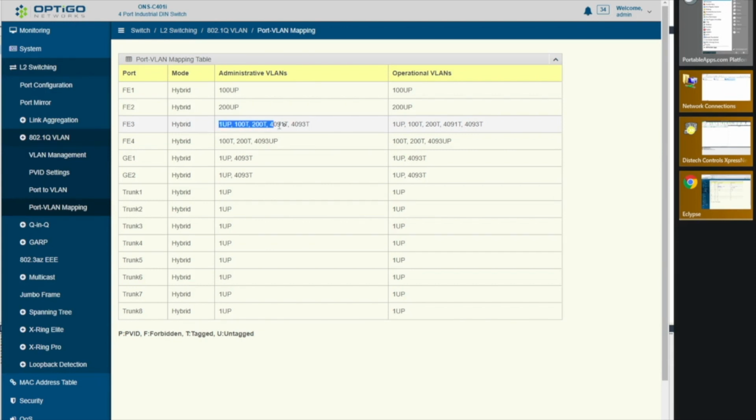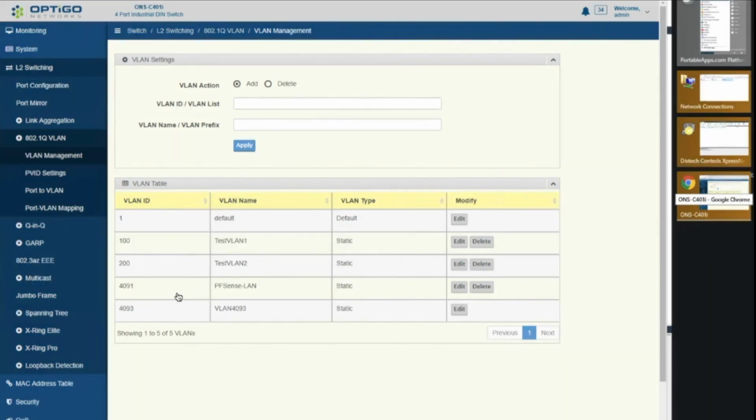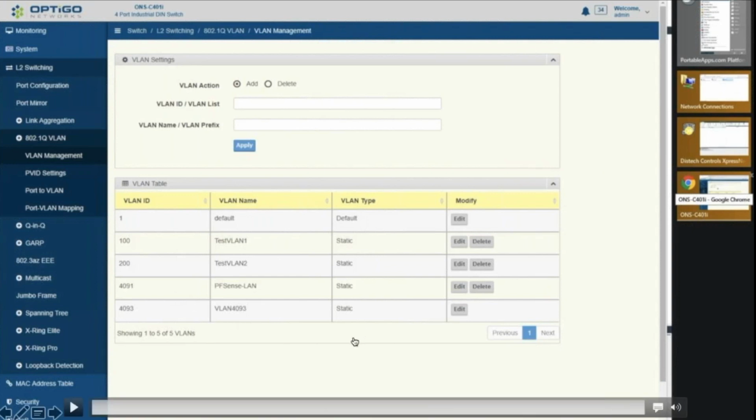So you want to make sure the rules there are specific to the traffic you need and not just create VLANs and then open them up for everything, because it kind of defeats a lot of the purpose behind them, because we're really trying to segregate them from one another for a number of reasons. And when we later, in other videos, go to create these VLANs and show you how to do that, we're going to cover that more in depth.